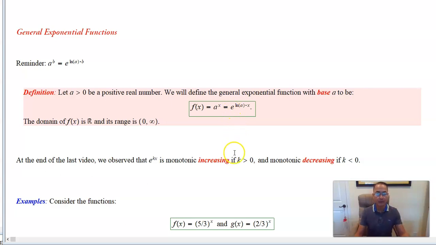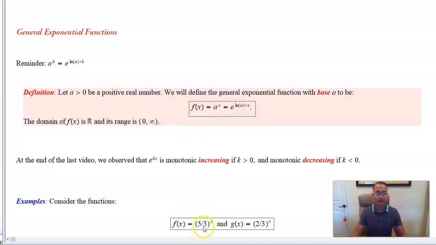Okay, we also saw that if we graphed e to the 3x, e to the minus 4x, if I'm not mistaken, we saw that e to the 3x is increasing, so the coefficient of x is positive, so it kind of looks like this. Oh, I'm doing it correctly this time. I was doing it backwards in a previous video, and it is monotonic decreasing if k is negative. Okay, so this time it's going like that.